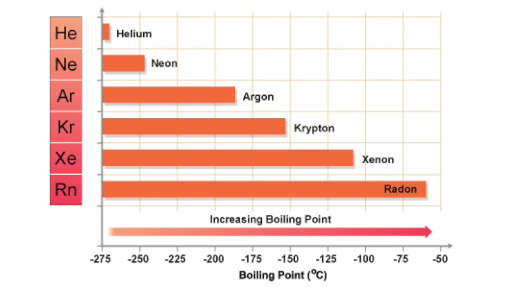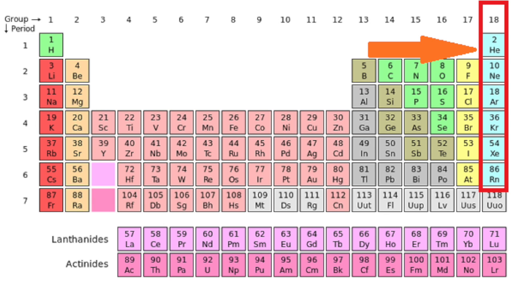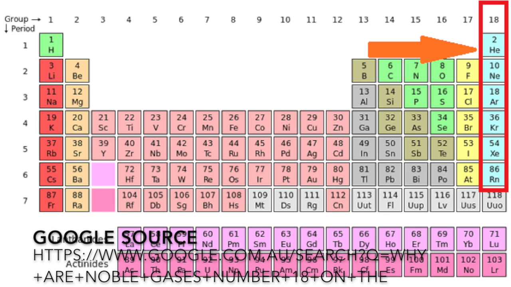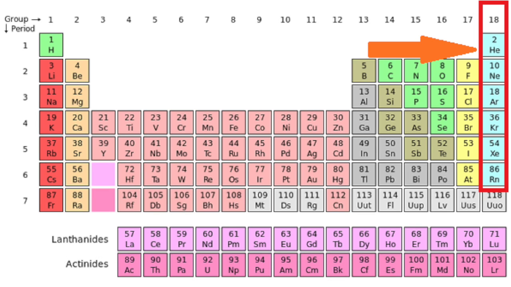As you can see on the graph above, you can see all the elements in the noble gases' boiling points, just one of the periodic trends that this group shares. Moving on now, we'll be answering the following question: why are the noble gases positioned on the periodic table the way they are? Along the extreme right-hand column of the periodic table of elements is a group known as the noble gases. Scientists believed them incapable of reacting with any other element on the periodic table, hence why they are on the far side of the periodic table, opposite to the alkali metals, where their reactivity is much higher with other elements on the periodic table.